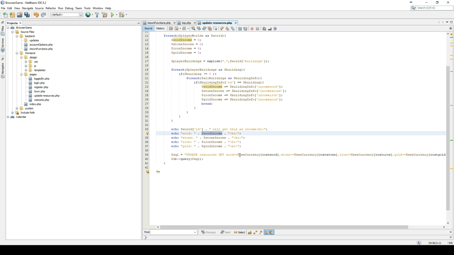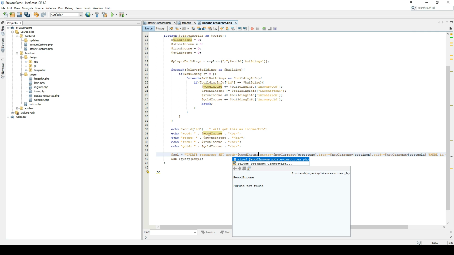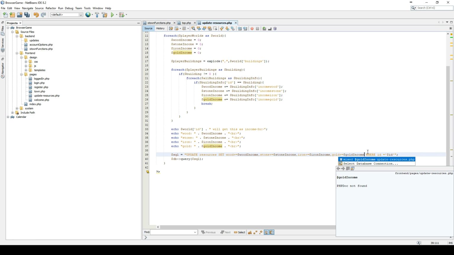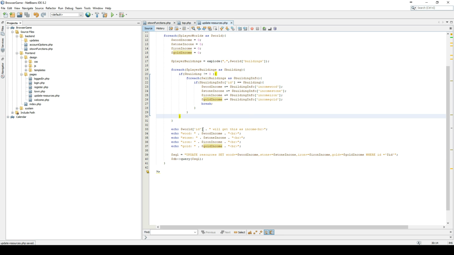So where the wood income, the stone income, iron, finally gold, and the ID we can just have the world ID, and we need to remove those.